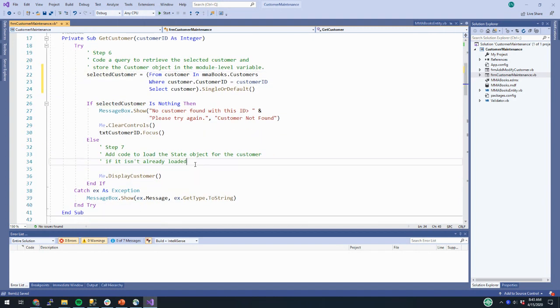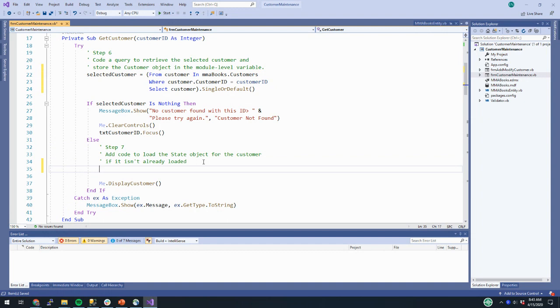Step 7, so we've selected the customer, assuming that the customer is not nothing. We're here to this step, and we need to make sure that the states are loaded.